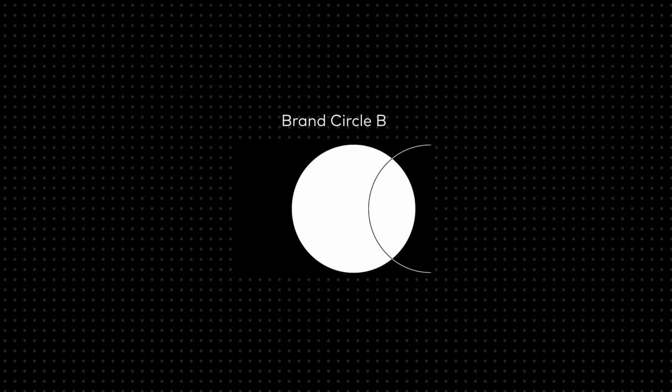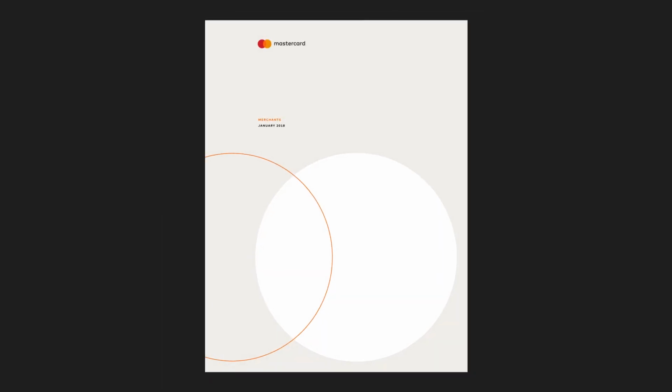Brand Circle B is stylistically simple and echoes our brand mark. Through the relationship between its overlapping circles, we use it to enhance messages about partnerships. It always exists as a solid circle with an overlapping keyline circle. It's used here in graphic form. The idea of partnerships can be heightened with a carefully considered headline.